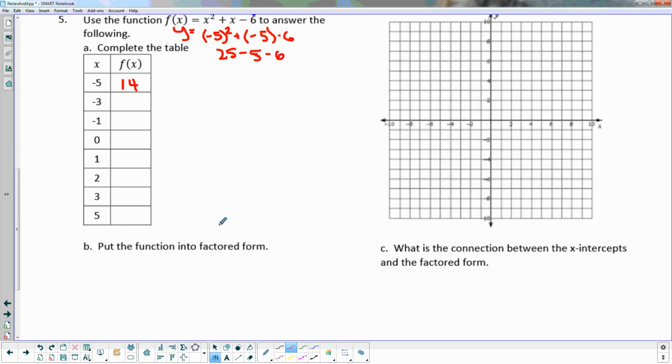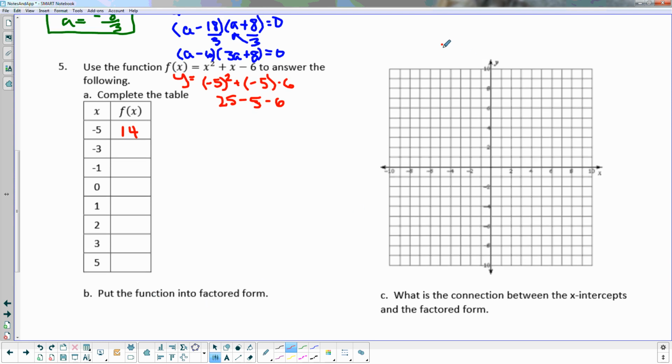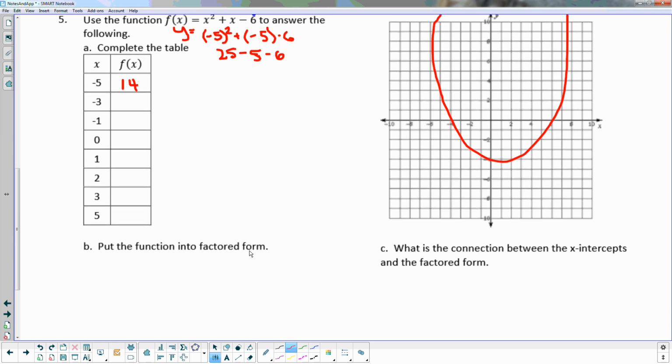And then they want you to put the function into factored form. Okay, so somehow I'm going to get some U shape that I don't want to figure out what the vertex is. This isn't exact, obviously, because it wouldn't go that way, but it's going to do something like this. It definitely doesn't have this little bow out, but that's okay. Figure out what that looks like. It's going to look something like a U shape, and you're going to find that from plugging in these numbers and trying to make it a smooth curve like we talked about last time.